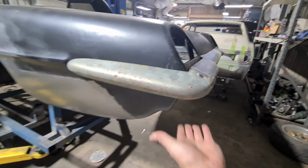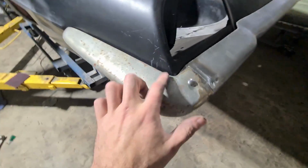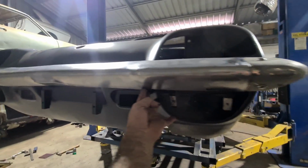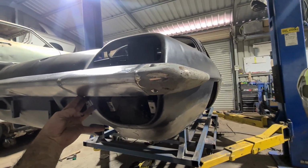So that's sitting on the car now. Obviously it's got to come up, but I've got to trim this back, trim all the gap up on there, but yeah, bolt it in. Just needs to sit, pretty sure it's just got to sit up a smidge like that.